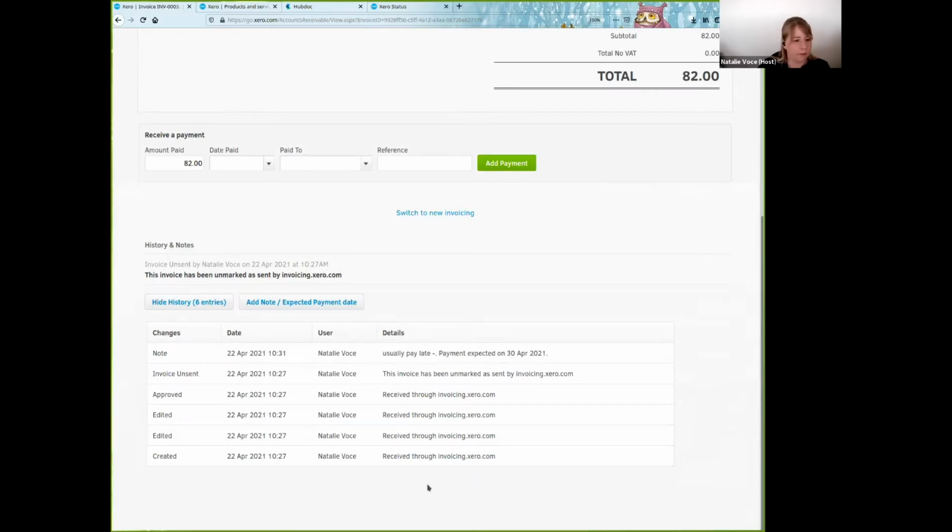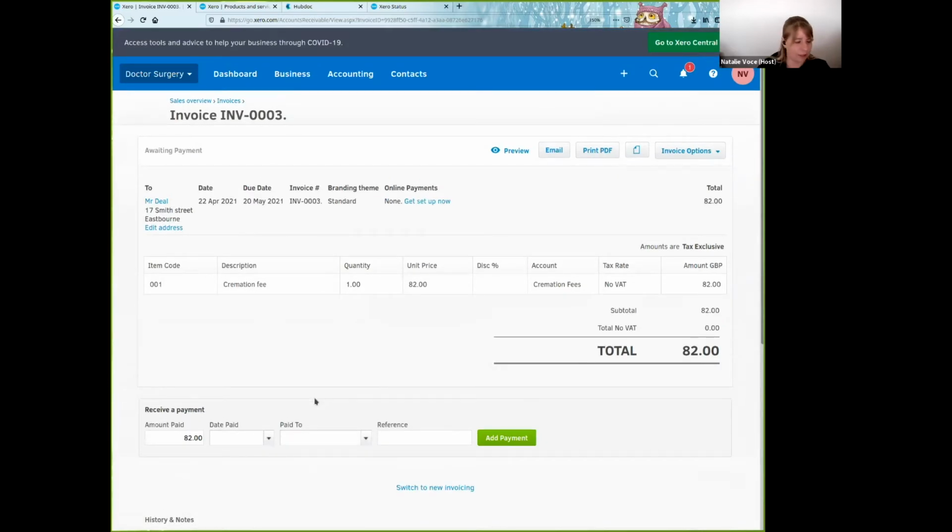Okay. So again, if you have anything that you need to add information to at the time that you know you've got to tell your accountant about, but not go, I've got to write this down somewhere, might be the best place to add the notes onto these things. And you can do it on bank transactions as well and on expense invoices.